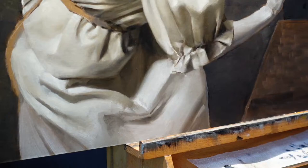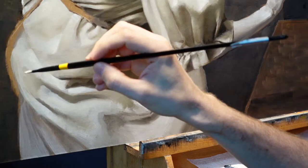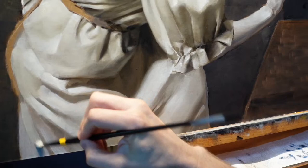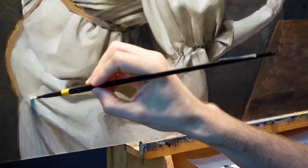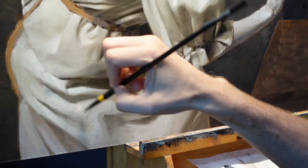It's usually this time that I'll start to just block in a little more swiftly, swifter than I feel comfortable. In that moment where all that training, working from the live model, comes in handy. So I'm putting down a lot more paint, moving thicker, faster.